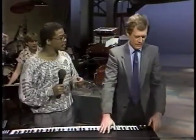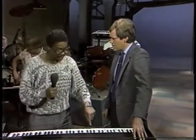Actually, what's making the sound is a computer that's back there. So all of these sounds are pre-produced or produced synthetically, and then when you hit this, it tells the machine, let's hear that sound. Exactly. That's what the Fairlight is. And the range of sounds is unlimited. It's incredible. Plus, you can sample sounds. In other words, you can plug a microphone into the back of the instrument and talk into it or make any kind of sound. It'll digitize that sound and make it possible to play that sound on the keyboard.